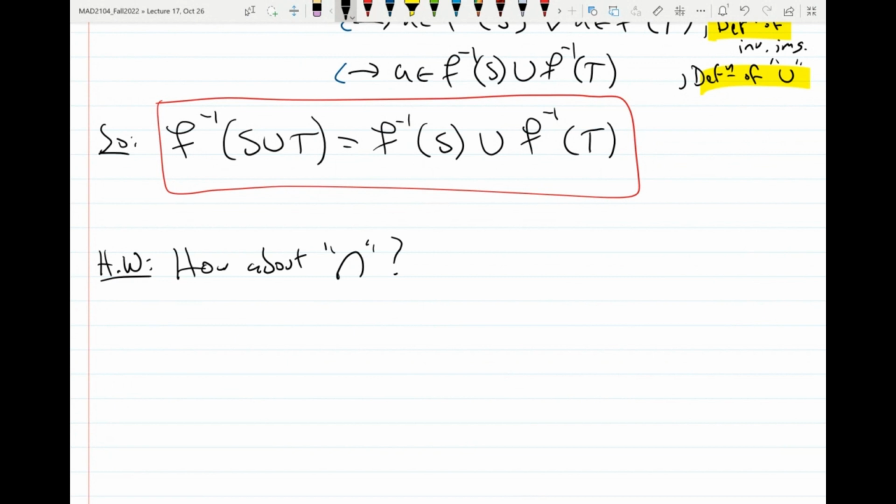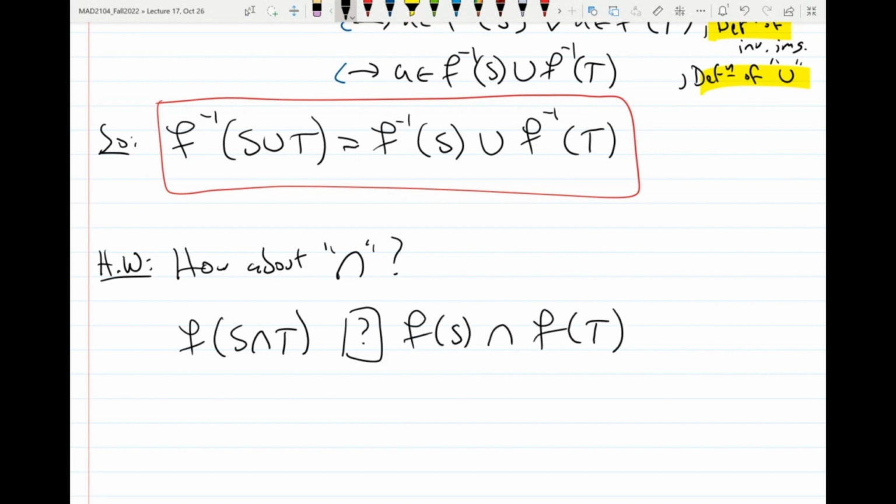But take your time, because why is it important? Because this allows you to really understand the concepts. Okay. So that when these things come up, then you know exactly what needs to be done. Okay. So how about intersection? So the question is, how does the image of S intersection T behave with respect to the intersections of the images? And the other question is, same thing for, of course, in each of them, you need to understand here this is a subset of A and this one is a subset of B, okay? So make sure that you made the proper adjustments.